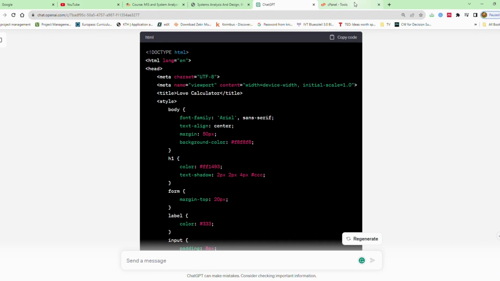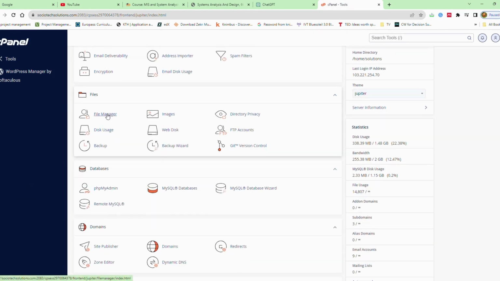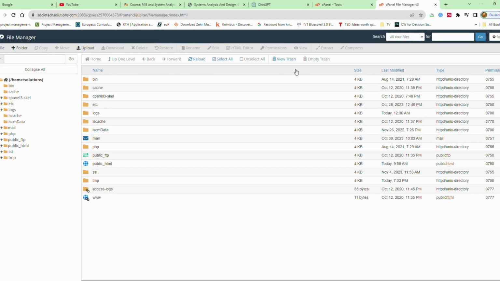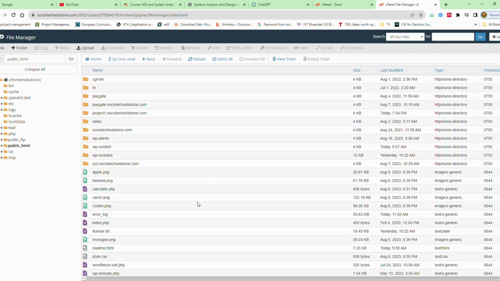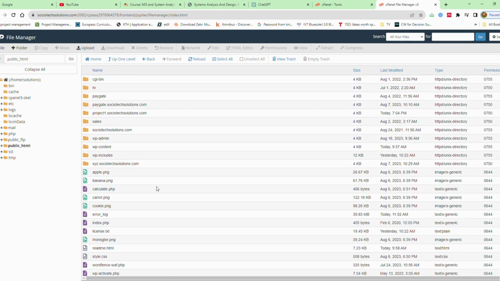So in our case, we'll go to cPanel. If you have a hosting service, in cPanel you will go to File Manager. Once your File Manager is loaded, you have to go to public HTML, and here you need to choose where you're going to implement your system.